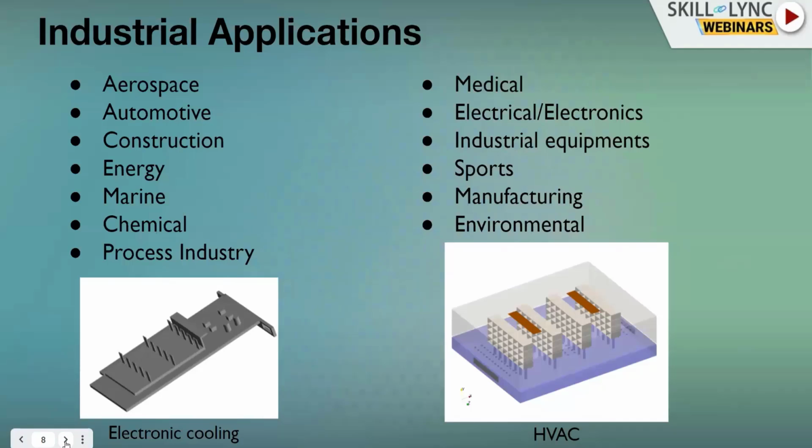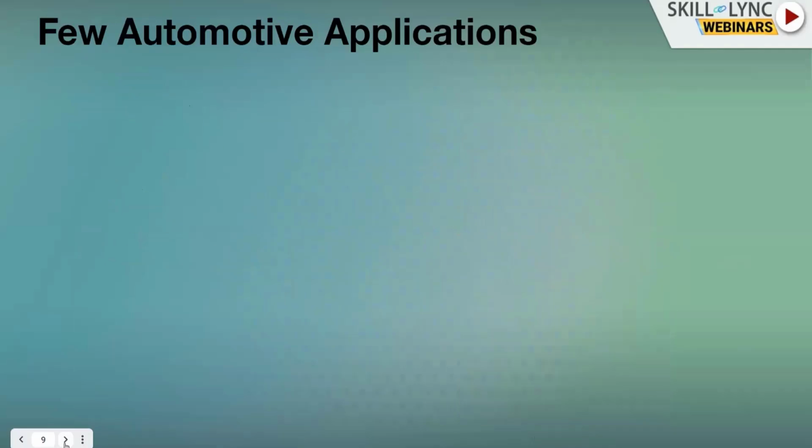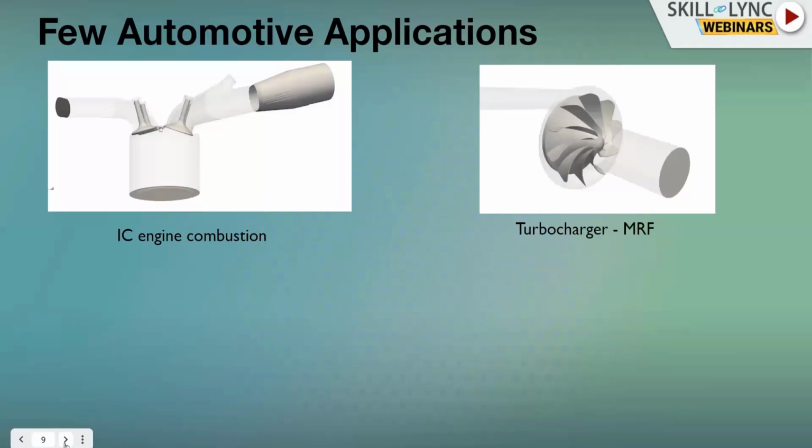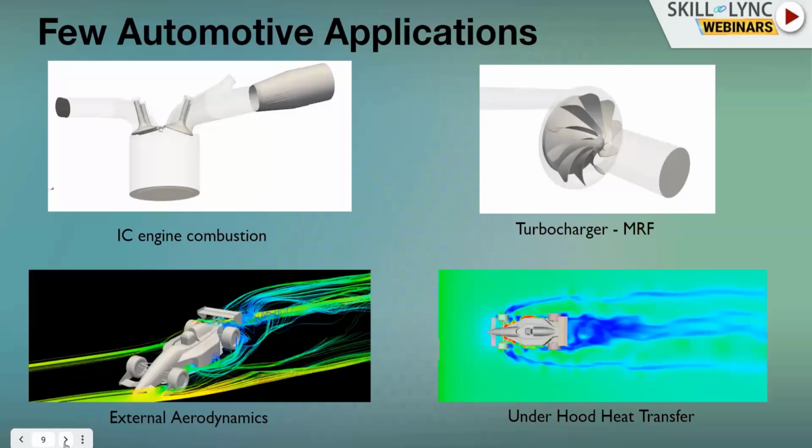So the next slide I have shown. Typically, what kind of application does an industry use? There are multiple applications and models they use. This is just one example. For example, in the automotive industry, I put some 4 applications. There are many more, like combustion. So all are very different problems in terms of CFD, but used in the same industry or the same product.